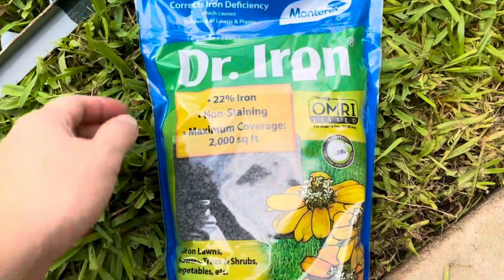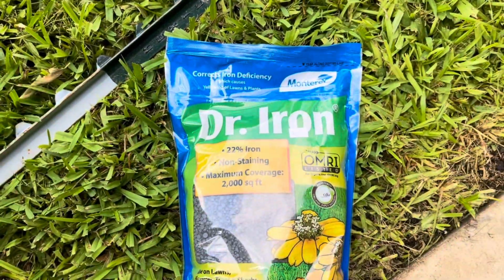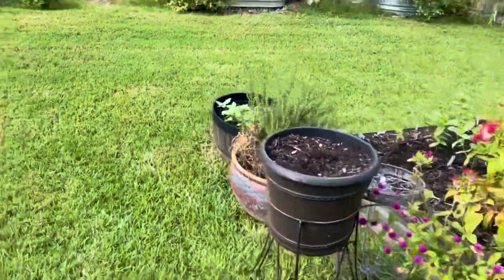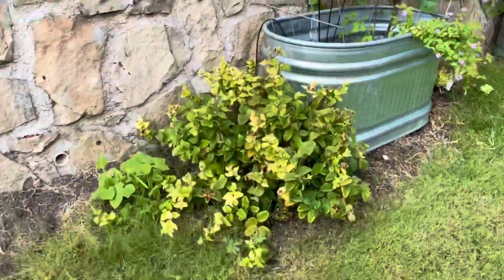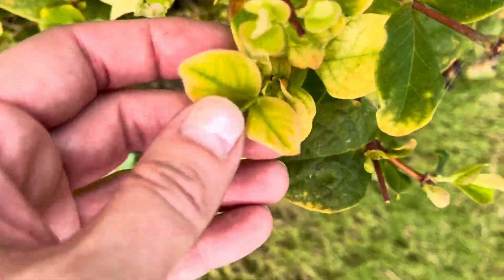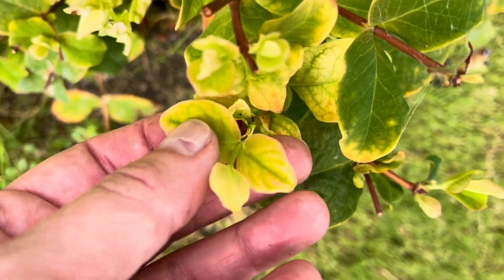So let's go over Dr. Iron. Okay, here is Dr. Iron. It corrects iron deficiency, yellowing of lawns and plants. So let's talk about what that looks like. One of my best examples of what that looks like are my hypericum berries back here. They have some severe chlorosis. And you can tell because the veining is green and the rest of the leaf is yellow.